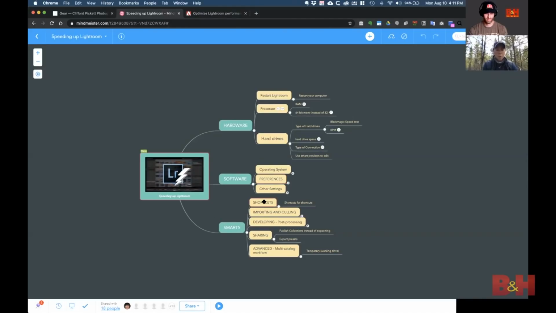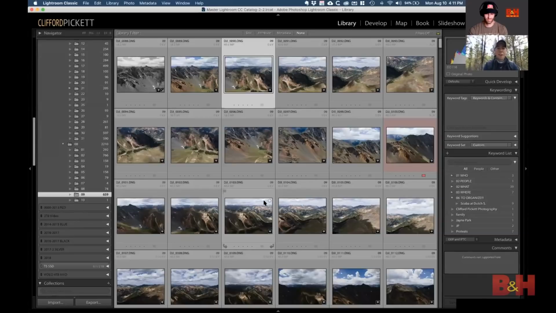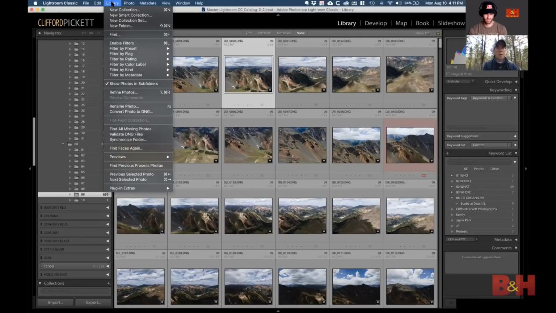So first of all, just from a speed perspective, if you're looking for how to do something, let's say we were saving the metadata out to file, right? If you're looking for something, knowing the shortcut is going to be really helpful. Now for anything on the menu here, I don't expect you guys to memorize all of it, but anything that you do, you only want to do once. That's a big part of the ultimate workflow that I teach, like the bootcamp that I give. Anything you do, you only want to do once. That's how we leverage the database management of Lightroom. We never need to do things more than once.